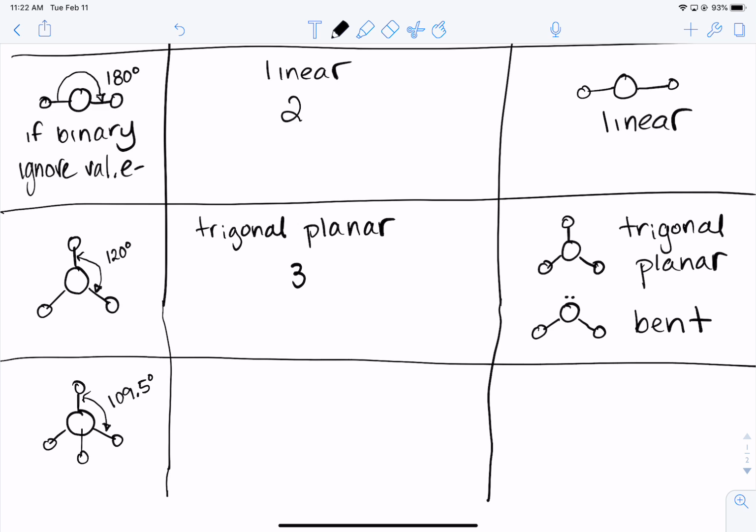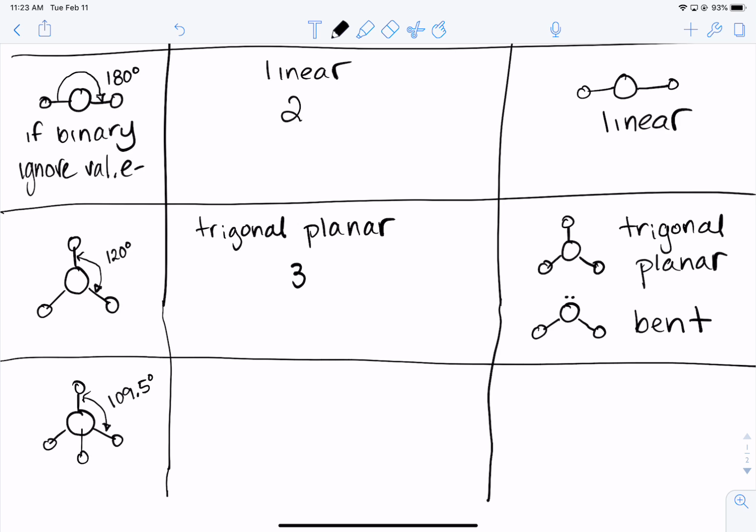So this is 120 degrees, this is 109.5. No matter which way I turn it, it is always 109.5. Remember, these little things are repelling each other and they want to be as far away as possible. Nature has figured out if I'm 109.5 degrees away from you and you and you, that's the prime location. If I move a little bit closer here to be farther from here, well then I'm too close to this guy, right? Because these things are repulsing each other.